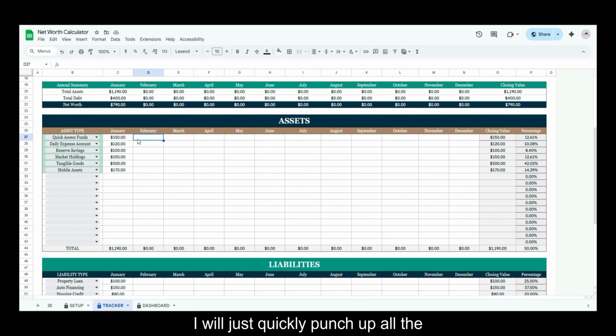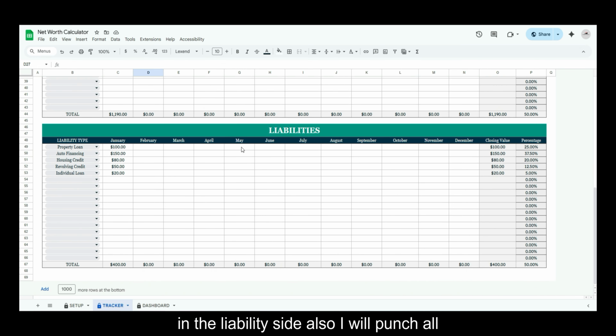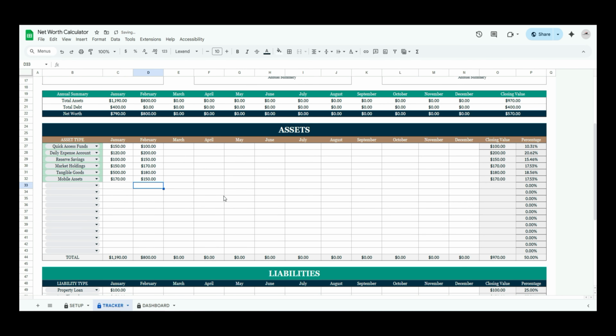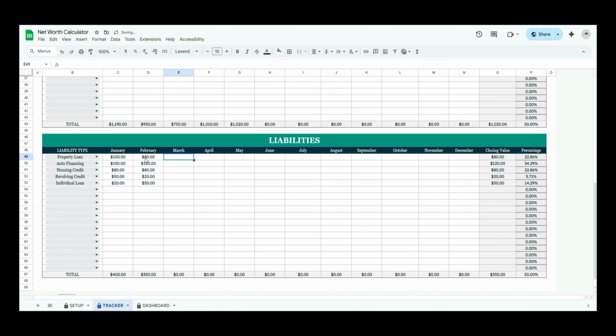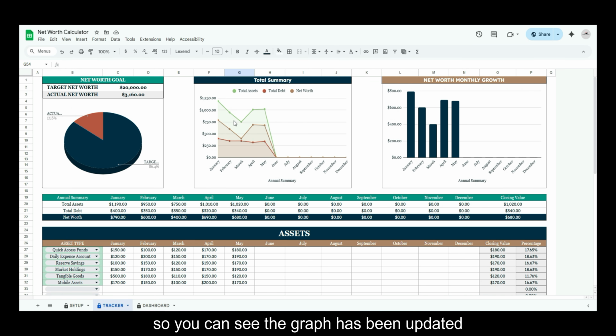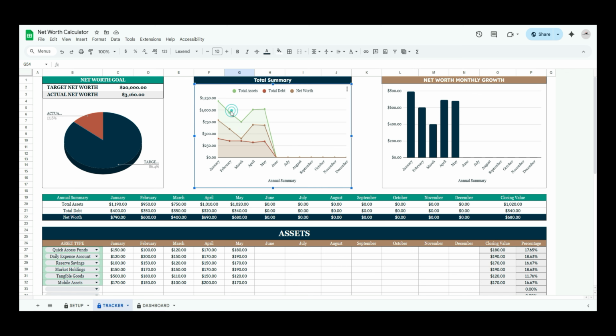I will just quickly punch up all the entries till May, and on the liability side also I will punch all the entries. You can see the graph has been updated on its own, and we can see the entries here.